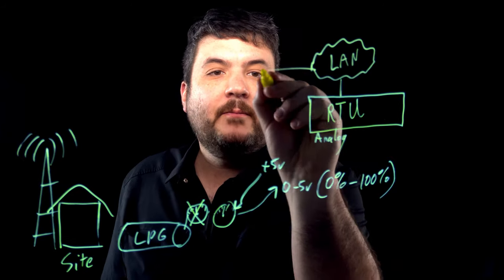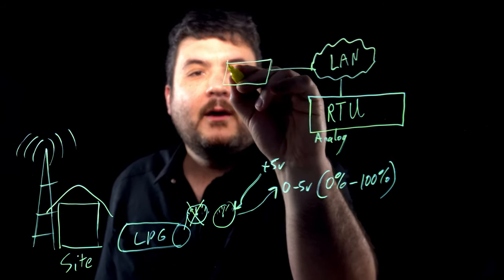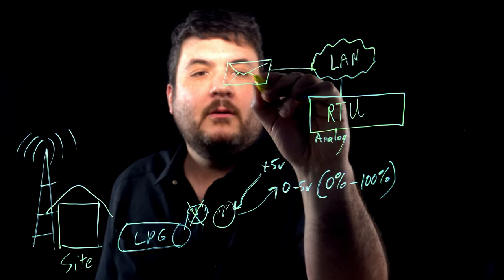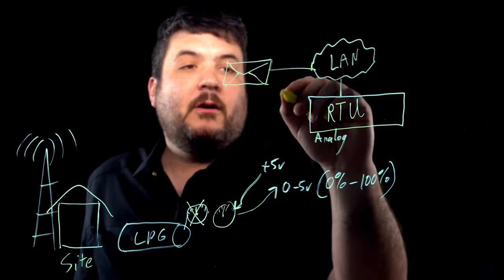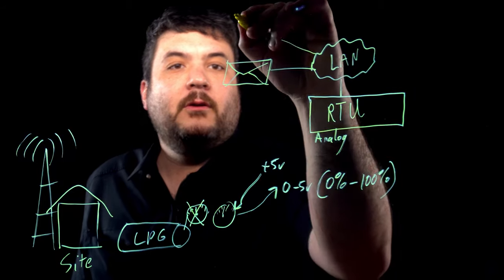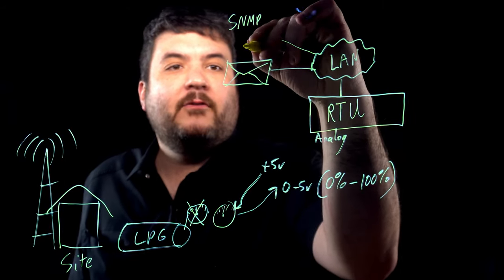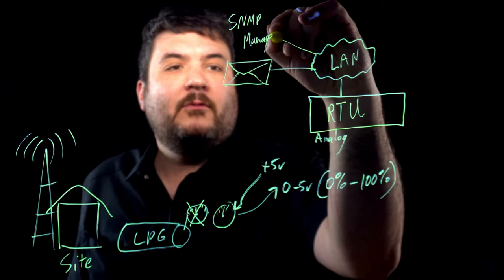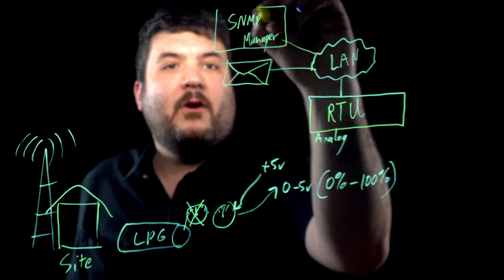So, it's going to be capturing this data and it's going to go back across your network. And what happens then? Well, you might decide I'd love to get an email when things are getting low. So, you could do that. You could also go to your SNMP manager if that's what you want to do as part of a broader monitoring scheme.